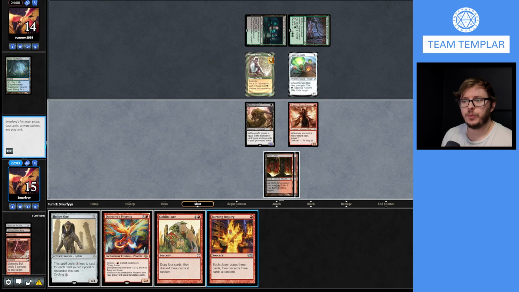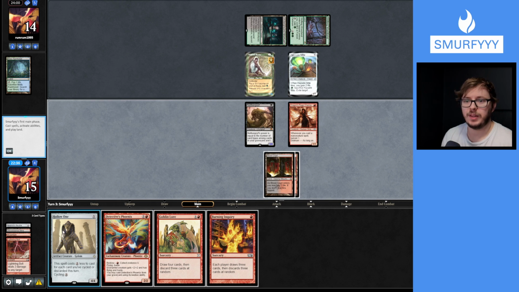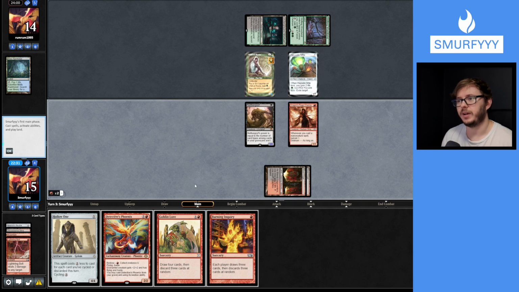Which is better to do? I guess if we go Burning Inquiry, we can then Detective's Phoenix, assuming it goes in the bin. But that would also require this to go in the bin. I don't know what's correct, but let's just go for a Goblin Lore and see what happens.